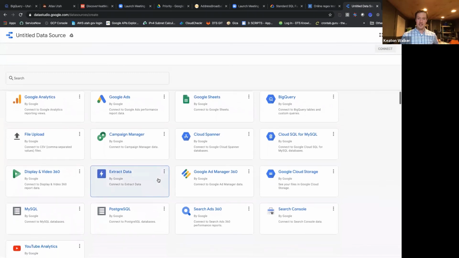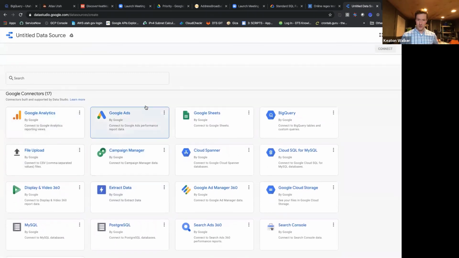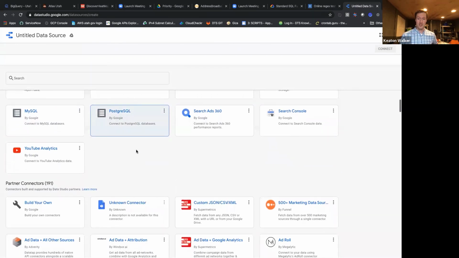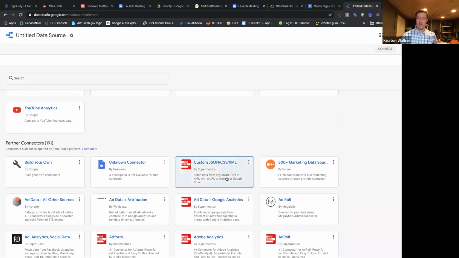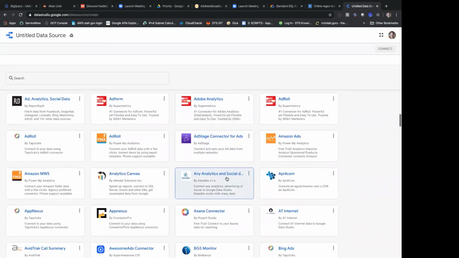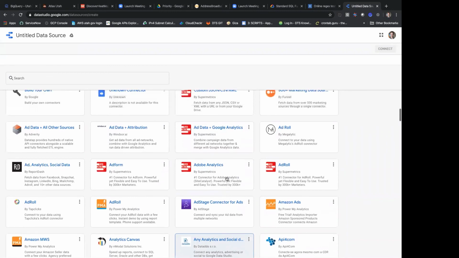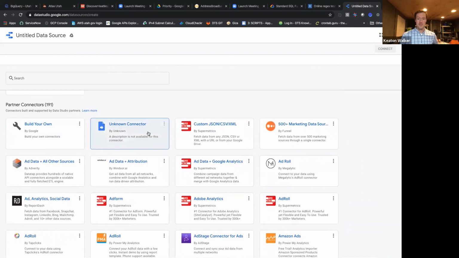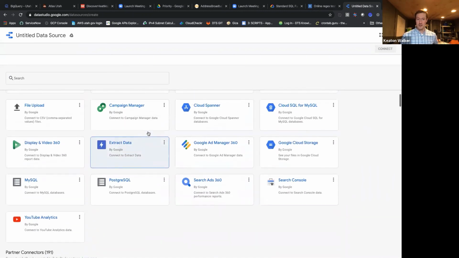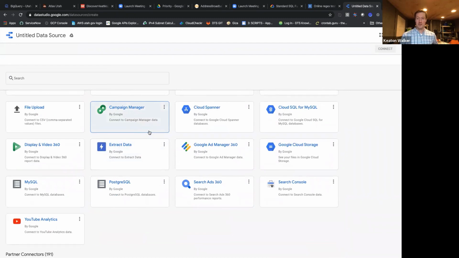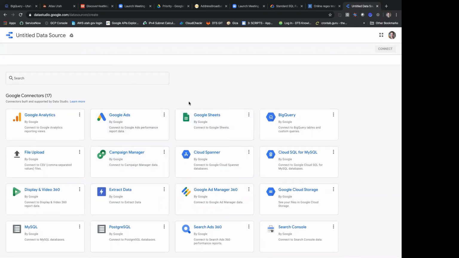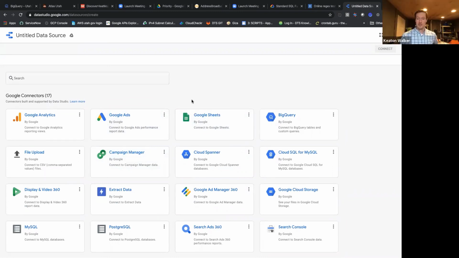Okay. Yeah, here you can see all the data sources it works with. Of course, they list all the Google ones right at the top, but you can connect to any sort of MySQL or Postgres database. Also other random weird things like XML feeds. Unknown connector. I like that one. That means you have to pretty much program your own in there, right? Yep, you can definitely do that. Build your own. And it can even connect to a Google Sheet. I mean, you can't do 1.5 billion records in a Google Sheet, but it's handy. You can't even do what Excel can do in a Google Sheet. Yeah, that's probably true.